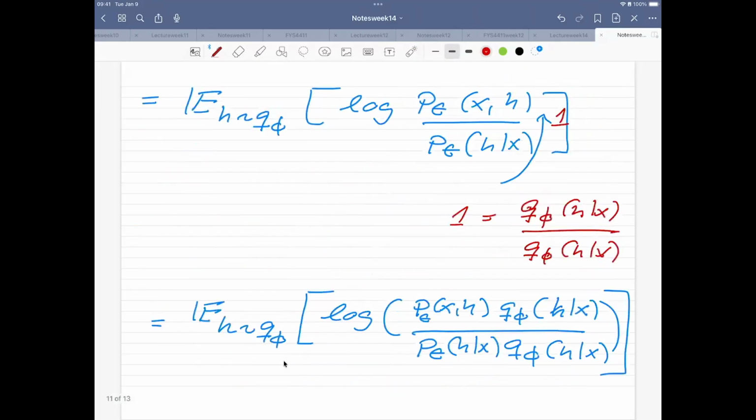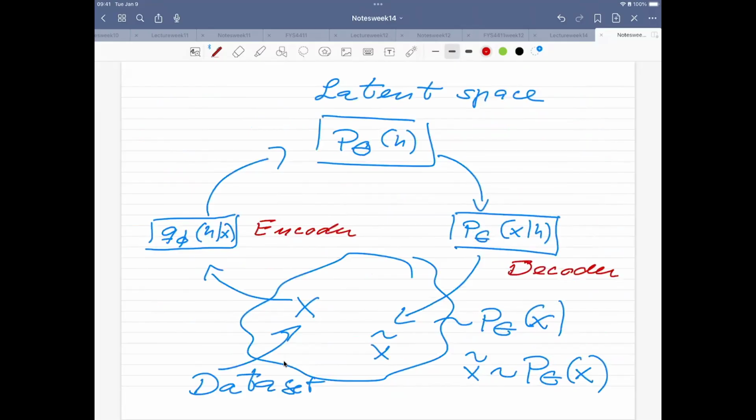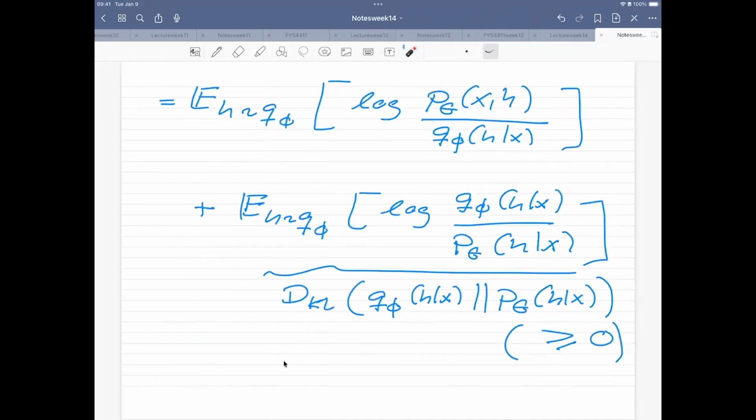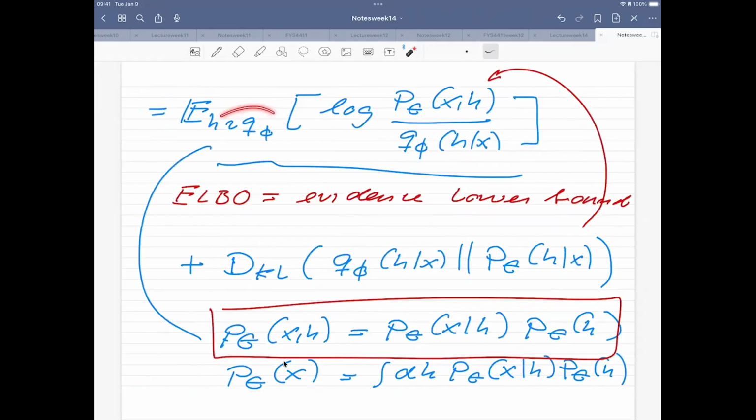Now, just to quickly remind you before we take a small break, it's important to keep this image clear, because it shows the basic steps included in the setup of the variational autoencoder. We will need, and we will see that after the break, a model for Q_phi and a model for P_theta. And when we have that, then we can calculate the expectation values which we put up here. When we have a model for P_theta, we can evaluate this function, and then since we have a model for this one, we can evaluate that one as well.